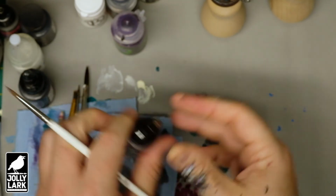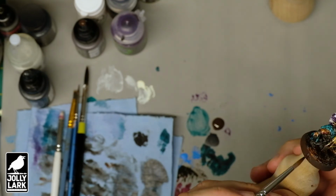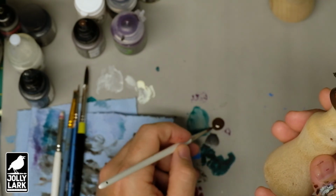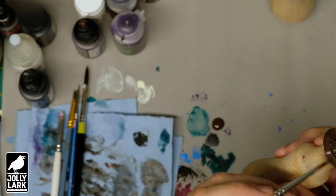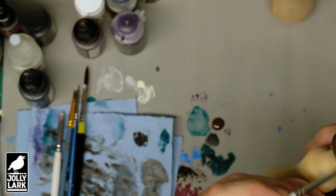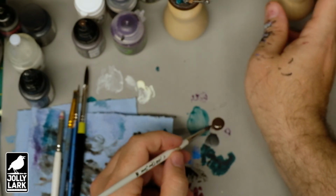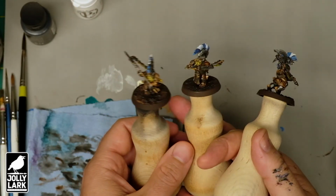After that, you might want to go through model by model and just touch up any edges of the bases that got a little nicked up in the process. If you see any mistakes on the models, go ahead and fix those up now. And that is it. You have got yourself an army after about 24 hours of painting. Well, thanks for joining me all through this video.